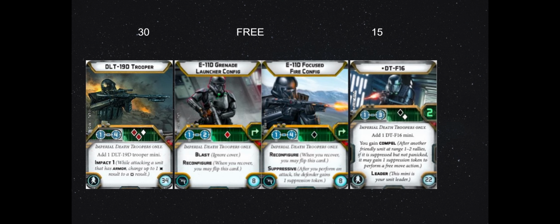So, one of the few erratas in this last update, the DLT 19D Trooper is now 30 points with 2 reds and a white at range 4. It's Impact 1. It's a great heavy, pretty much what you're going to be putting on most of these guys, if not all of them. Free! The E11D Grenade Launcher config and the E11D Focused Fire config. You can recover and essentially flip this to one side or the other, and then you can exhaust these to get the effect on the card.